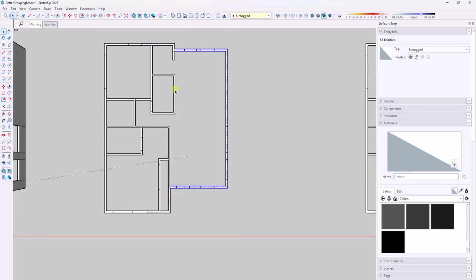And one thing that I find helpful in situations like this is don't hold the Shift key when you're doing this. Hold the Control key. Because what the Control key is going to do when you click and drag is it's going to put you in add only mode. Well, add only mode is going to allow you to add any geometry that the selection box touches if you're doing a right to left selection like this. So I can just hold the Control key and come in here and just drag boxes around the exterior geometry in here.